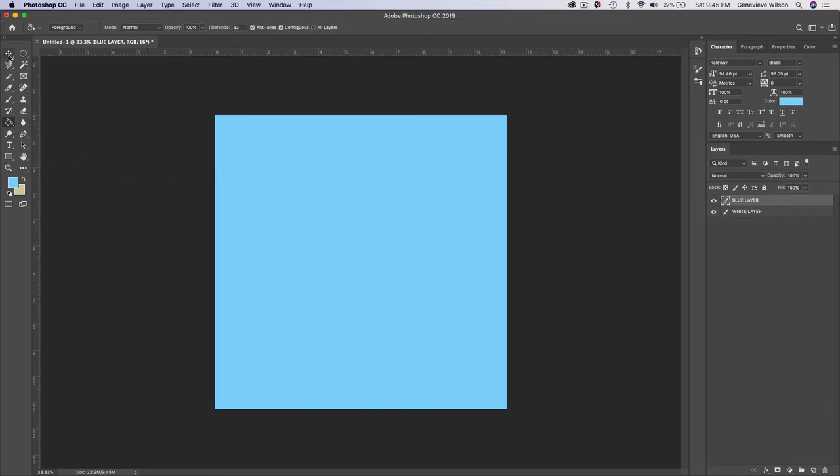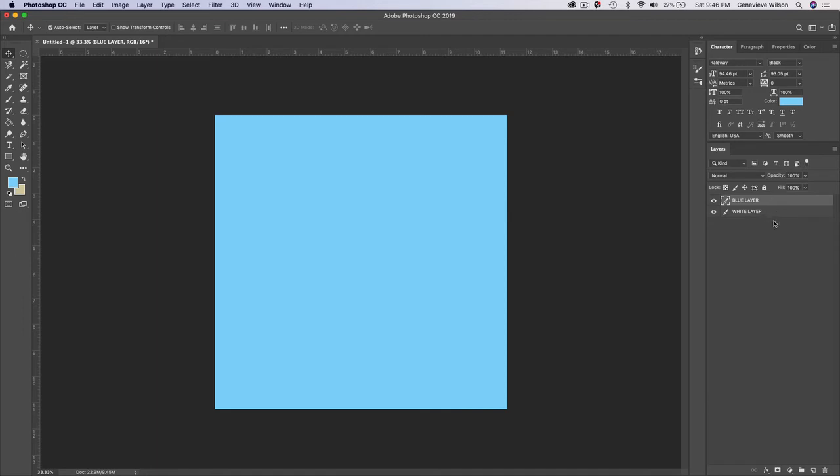So once you've finished doing something, come back over and hit that plus button. It's a much safer tool to use. So you'll notice all we can see is the blue. We cannot see our white layer at all, and that is because of the order in which our layers are in. Our blue layer is up top, and our white layer is underneath.